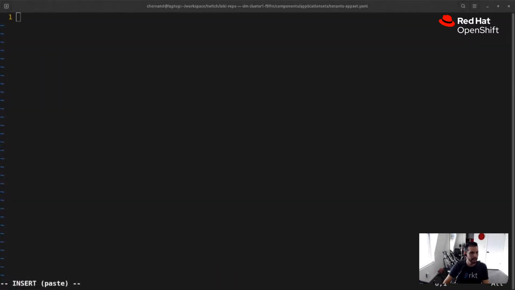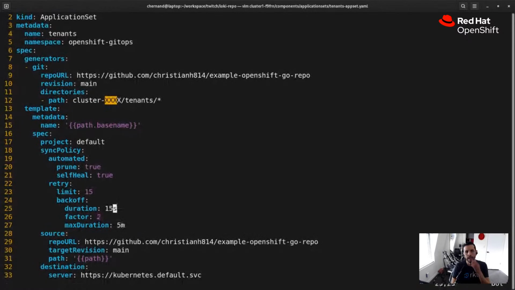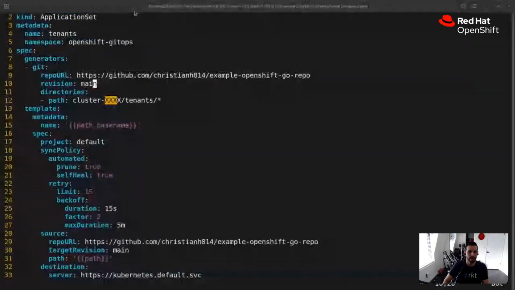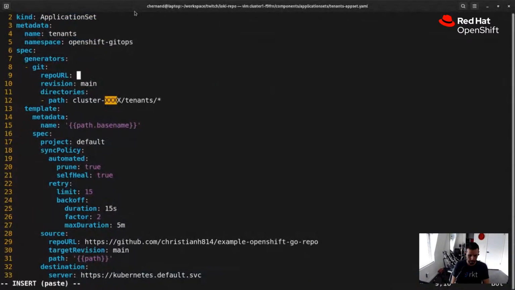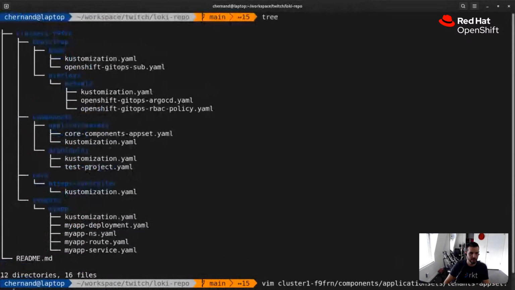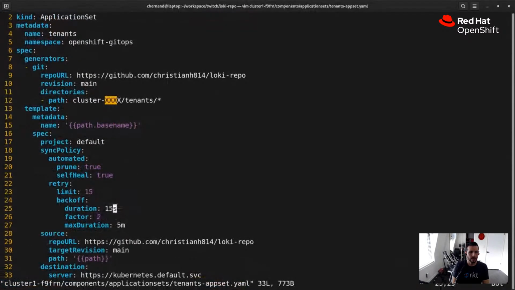This app set looks exactly the same as core, and you need to make the same changes here. So the Loki repo, and then what do we call this cluster? Cluster blah blah blah. And then there we go.